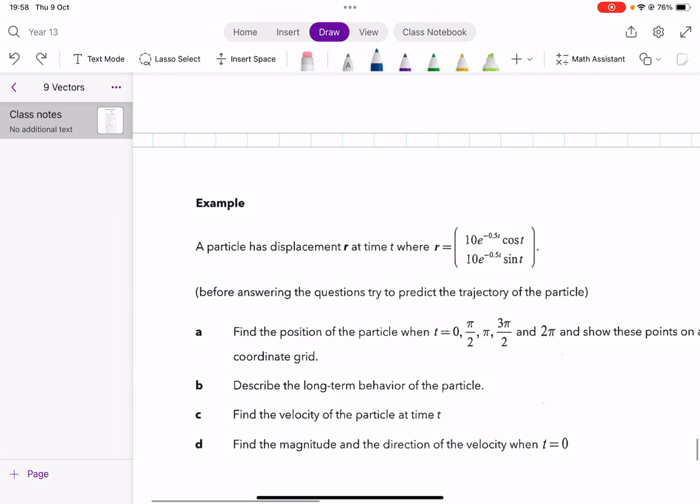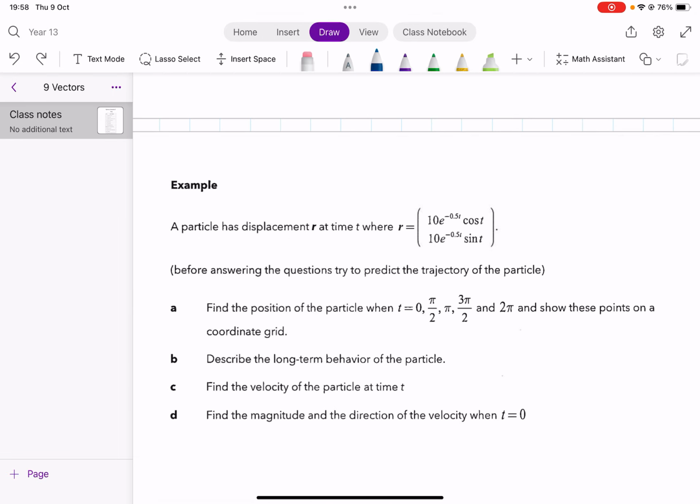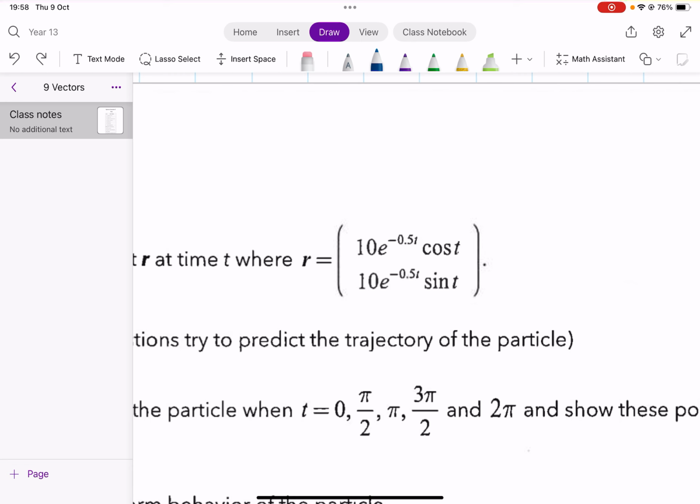Doing anything else with this is going to become a bit more challenging, isn't it? If we try to find the velocity vector, which is what you're going to do in part C, these functions are a bit more complicated. You can see that we've got a product, one function multiplied by another function. You can also see function u, you're going to need to use the chain rule to differentiate it. Luckily, it's one of those relatively straightforward chain rules where it's just a linear inside function, so we're just remembering to multiply by that inside function.